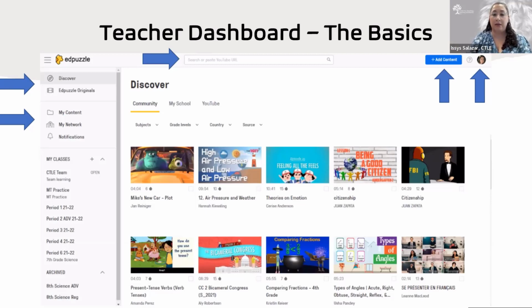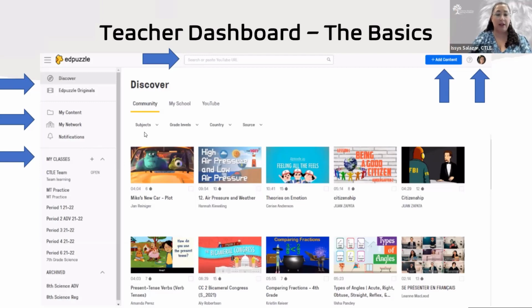Notifications let you know when a student has made a comment in a video asking for your feedback, or if students have finished a video, when something has been turned in late, and so on. So your notifications are there. You can see your courses here. Any courses that you have created will show up here, and you can create courses using that little plus symbol, and I'll show you that in a minute.